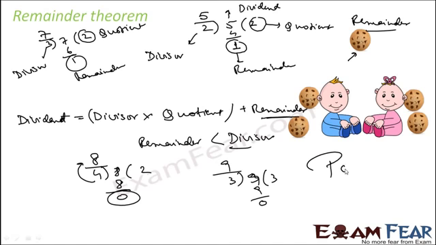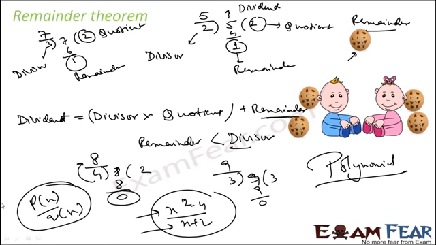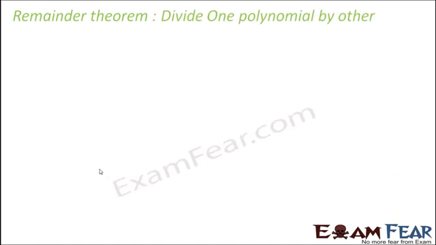The question is, we are understanding the chapter of polynomials. So can I divide 2 polynomials? For example, this is x square minus 4. Can I divide with this polynomial? These 2 are different polynomials. So can I divide p(x) with q(x)? That is the question. Let's see what we can do. In this slide we try to understand what is remainder. How do you divide 2 numbers, in some cases you get a remainder, in some cases you don't. If you don't get a remainder, you say this is a factor of this. Now we'll try to divide 2 different polynomials.